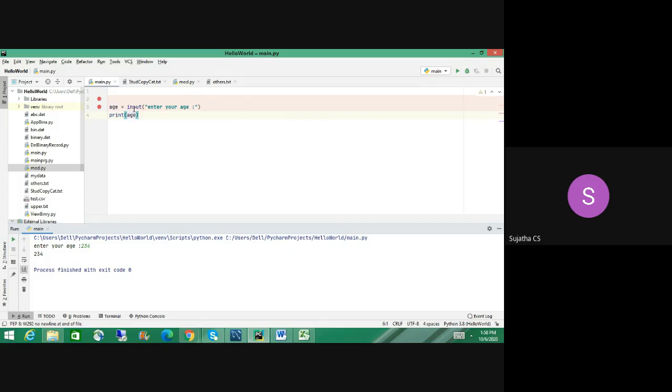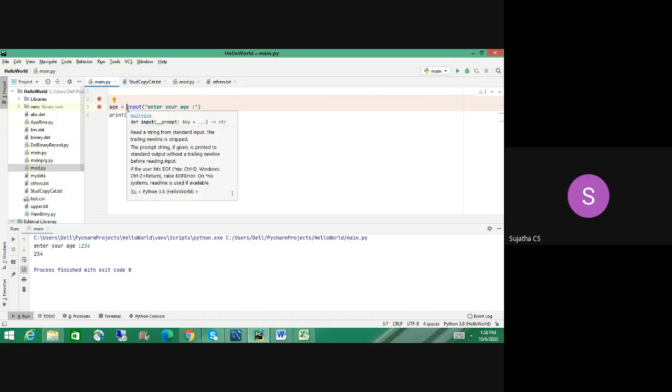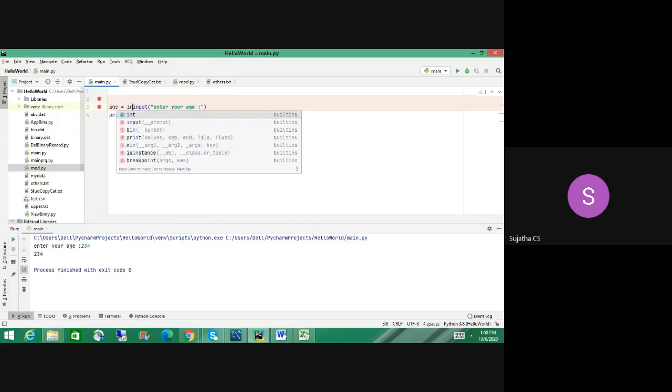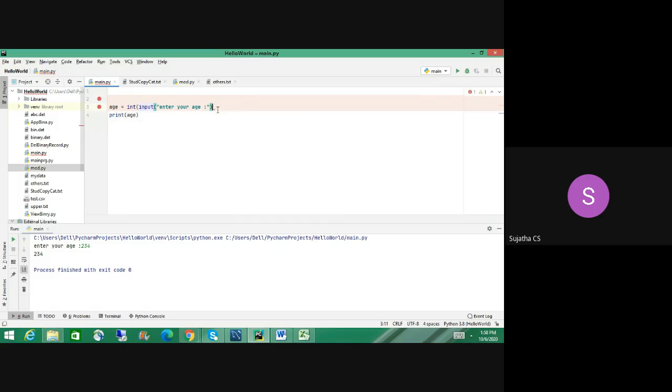So if you want to calculate anything using that variable, you have to explicitly declare or define it as integer or float or whatever. You can do plus 3 or into 2, anything. This is an integer type, so it will be multiplied by 468. This is the input function. So far you are okay, right?